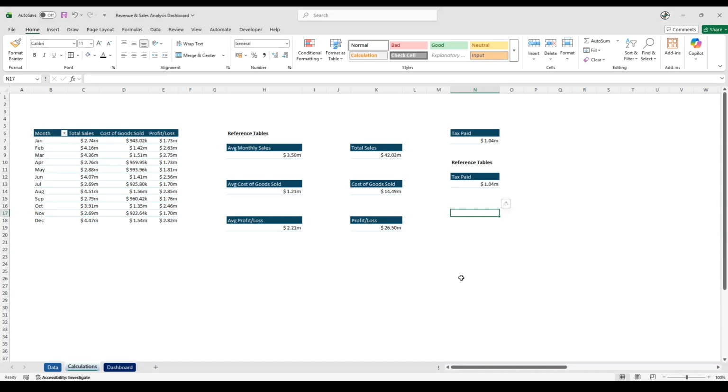Next, let's add a reference value that shows profit or loss percentage. We will minus tax paid from total sales and then divide the same with total sales.